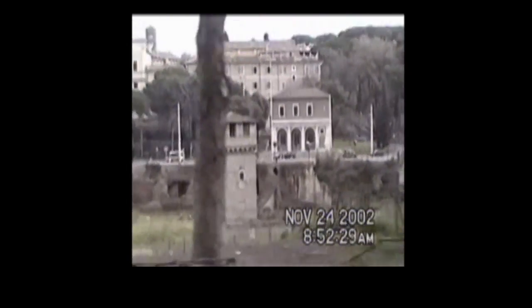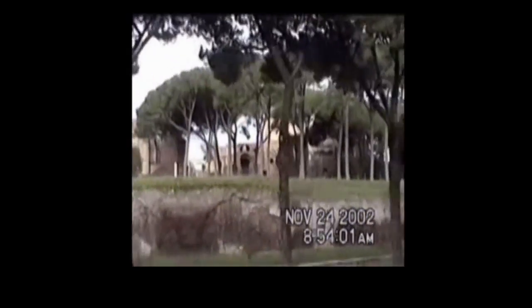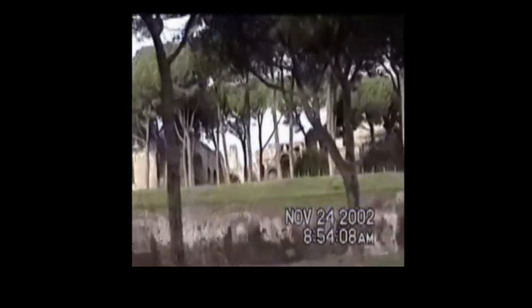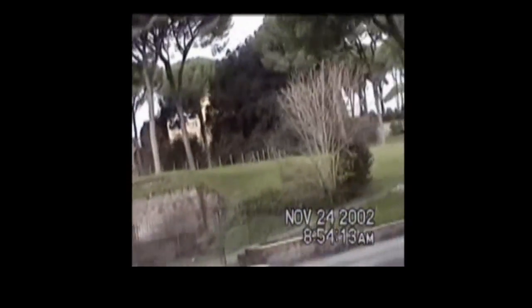Well, the Circus Maximus is elliptical in shape, very long and thin. There used to be seats all the way around on the perimeter, and it's the only private building in Rome provided with a system of running water, thanks to the aqueduct. They used to bring the water from the mountains. Even the public baths in Rome had running water, but these were public buildings, not private. It was very expensive to have water in the house, so only the emperors could have that system. All the other people had to go to the public fountains to take the water.